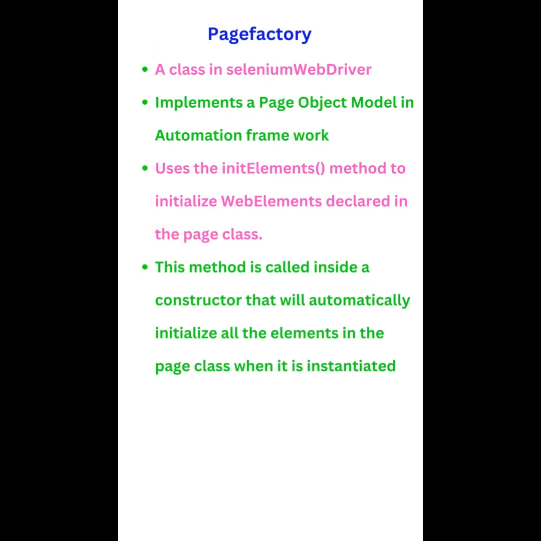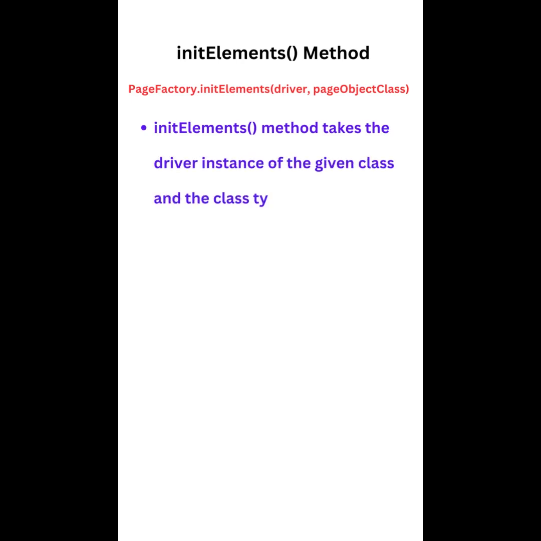PageFactory in Selenium. It is a class in Selenium WebDriver that implements a Page Object model in Automation Framework. It uses the initElements method to initialize web elements declared in the page class. This method is called inside a constructor that will automatically initialize all the elements in the page class when it is instantiated. The initElements method takes the driver instance of the given class and the class type, and thus returns a page object with its fields fully initialized.